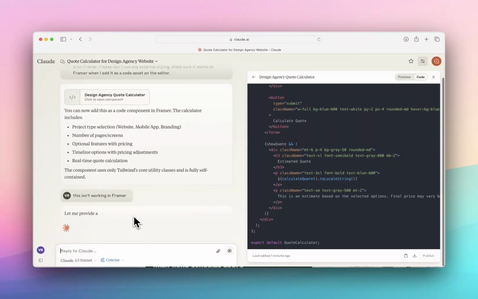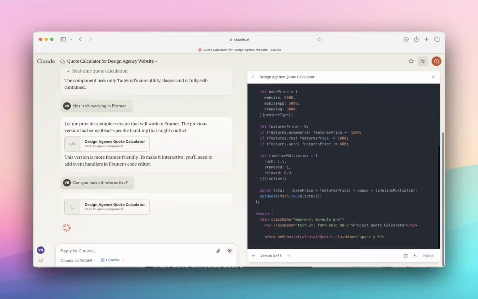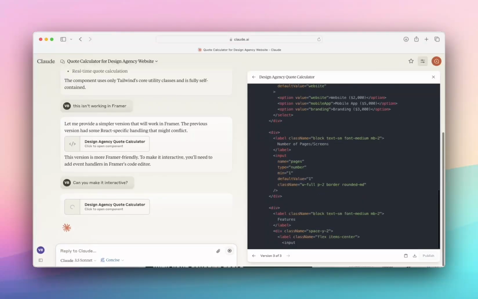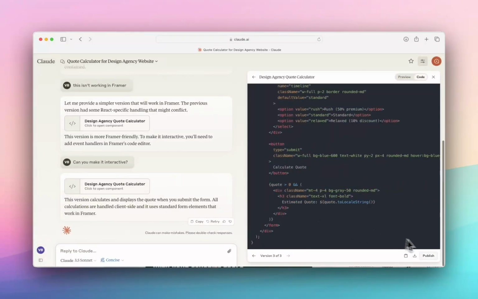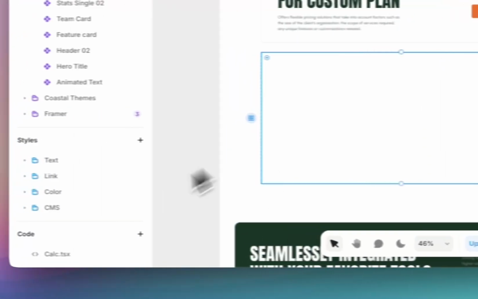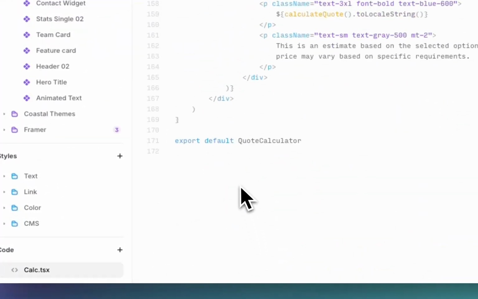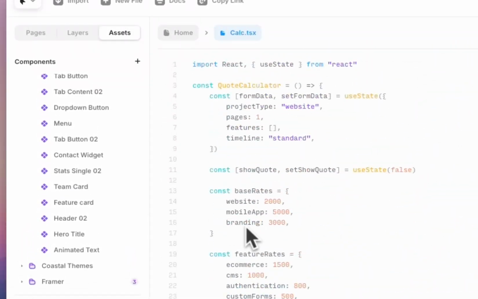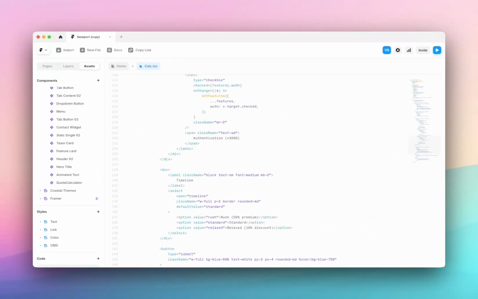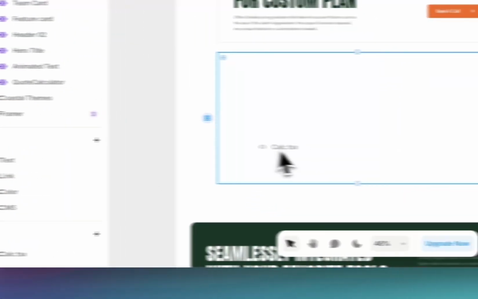Simple as this isn't working in Framer. Like I said, there's a bit of back and forth to get it to do exactly what I need it to do. Right, let's copy this, head back into Framer, go to our file. We're going to delete all 171 lines of code, and we're going to paste our new one, which is 145 lines, hit save, go home, and let's see if this drops in.